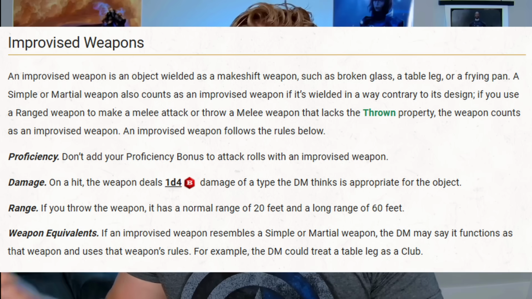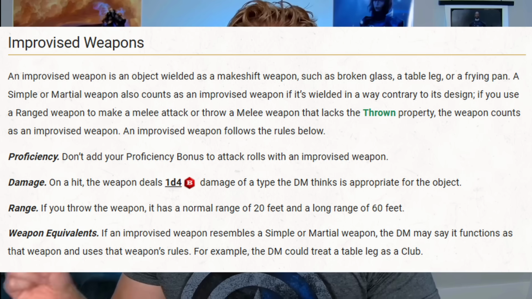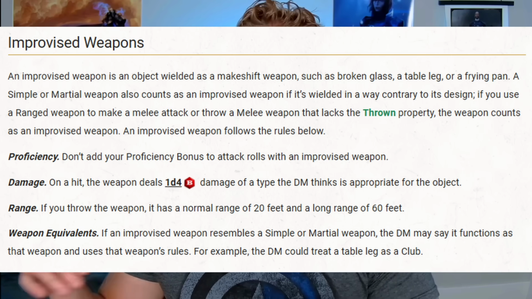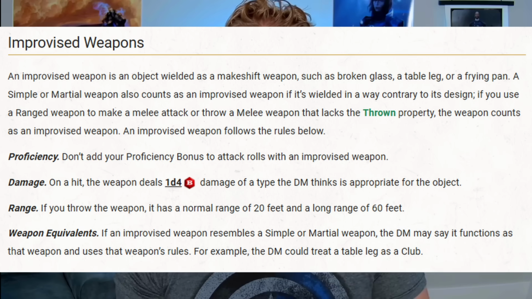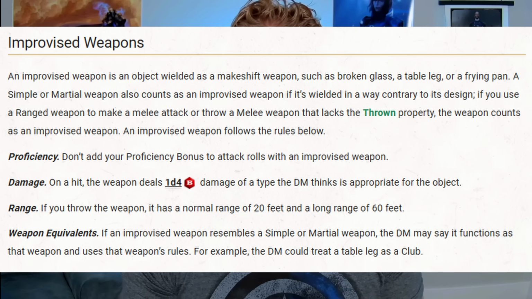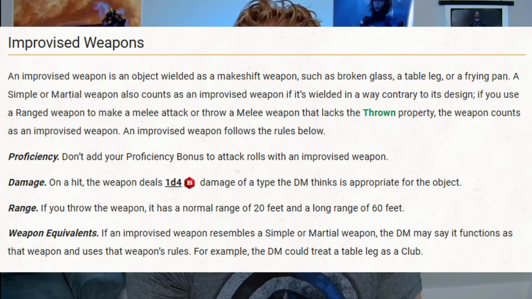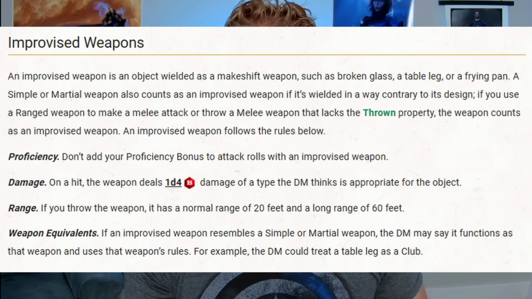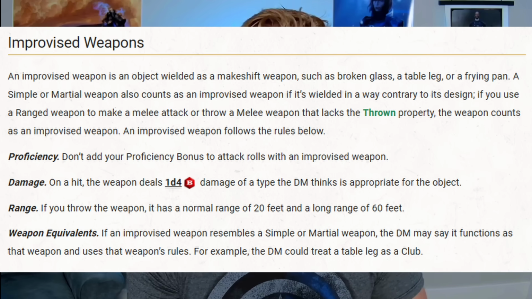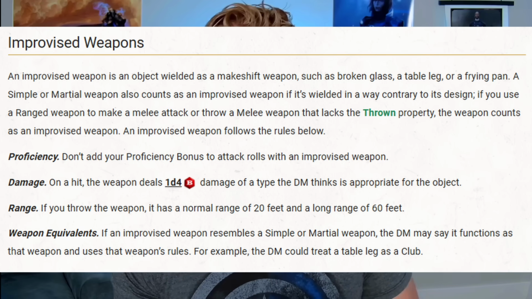On a hit, the weapon deals 1d4 damage of a type the DM thinks is appropriate for the object. In a shield's case, I have to believe that's going to be bludgeoning damage. And then if you throw the weapon, it has a normal range of 20 feet and a long range of 60 feet. Finally, if an improvised weapon resembles a simple or martial weapon, the DM may say it functions as that weapon and use that weapon's rules. For example, the DM could treat a table leg as a club.